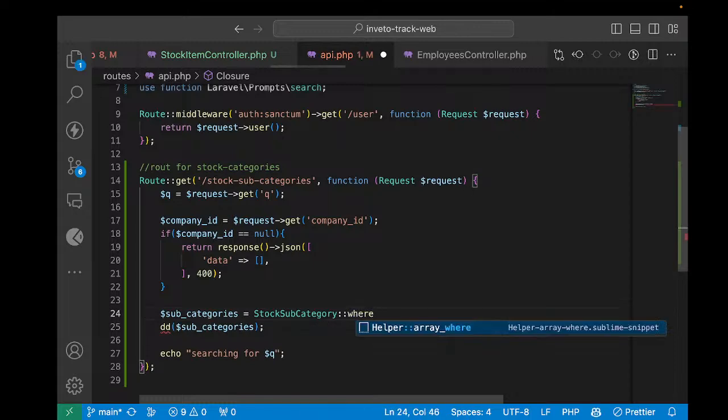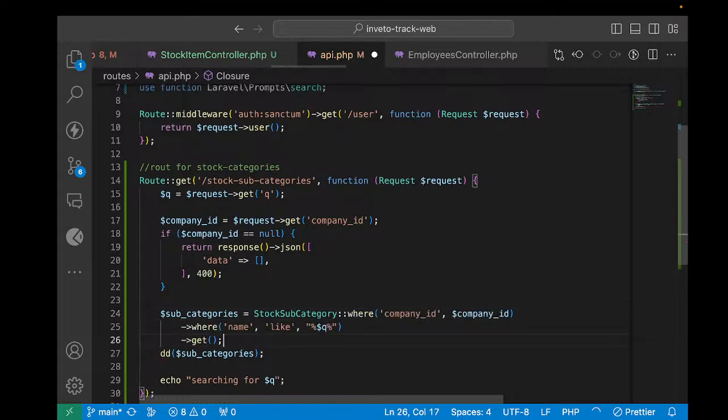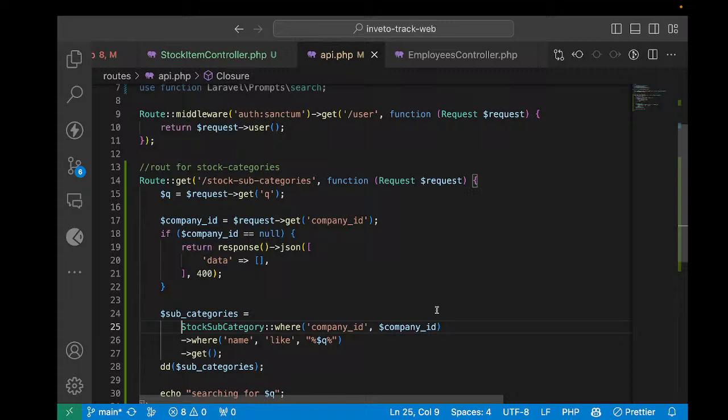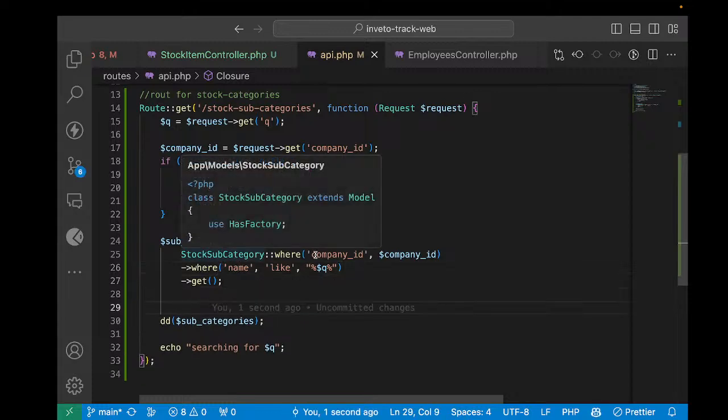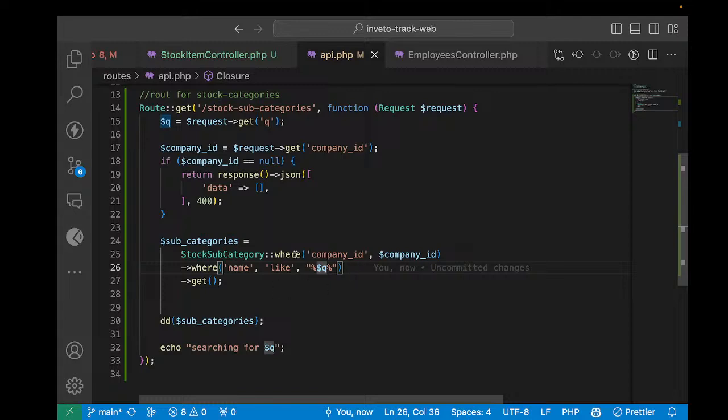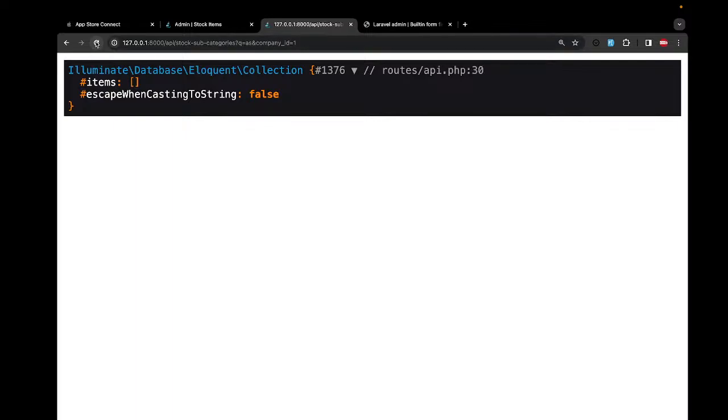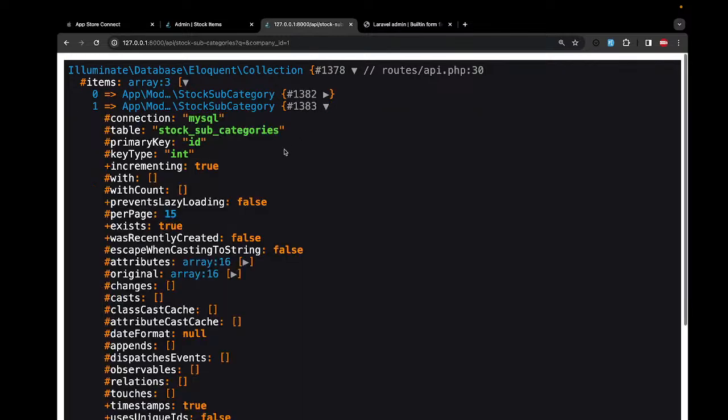Okay, so I'll put here where. So we put our first where. So the first where is the company ID, and then we get where, and then the second where is now the search itself. So this one will help not to fetch the data of things that don't belong to that particular company. So you'll have to send to us the company ID, otherwise we shall not send you any data. You get it, eh? So if I come here now, I try to search, let me search nothing. Now I can see at least we are having some data there.